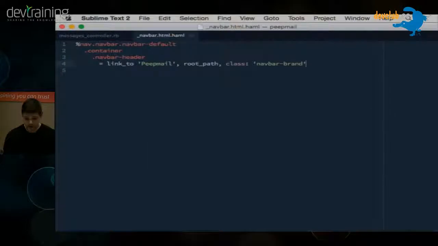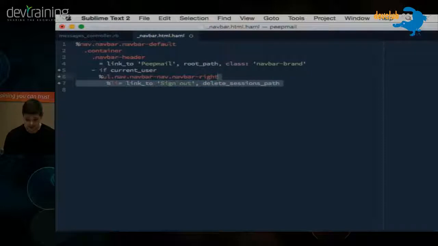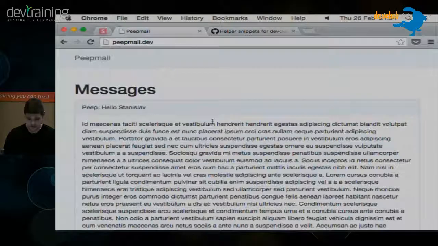In the navbar we can put it here, and it basically says that if we have current user, because nil evaluates to false, otherwise it doesn't get executed, we render this part with an unordered list with classes nav and navbar, and we render a list item with link_to, which generates links, and this is a helper from Rails again, to delete session path, which is session/delete. Reload the page.